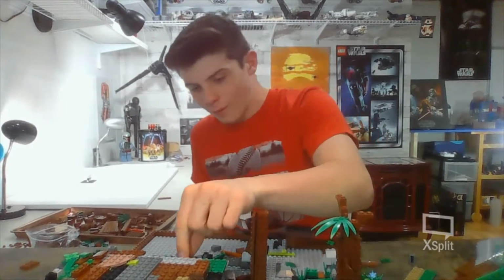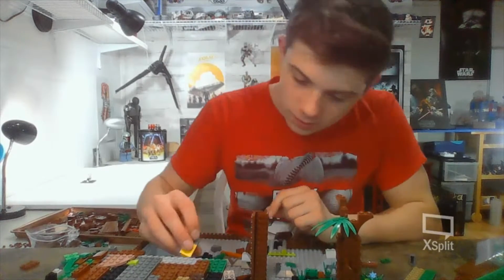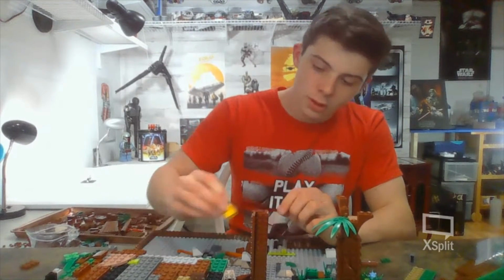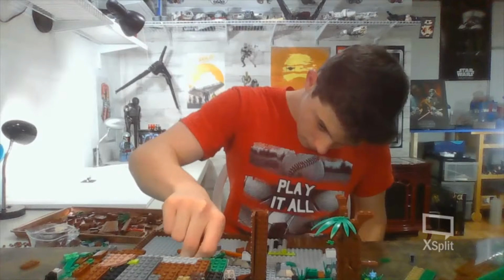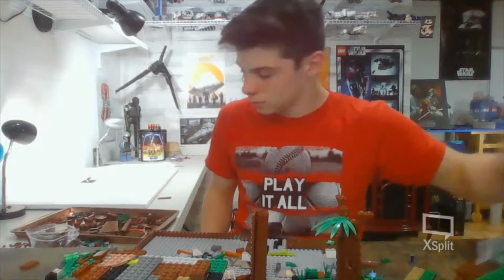Yellow pieces are great when you don't need them. When they don't fit in the MOC, you can always hide them underneath it, and it works out pretty well. There we go.